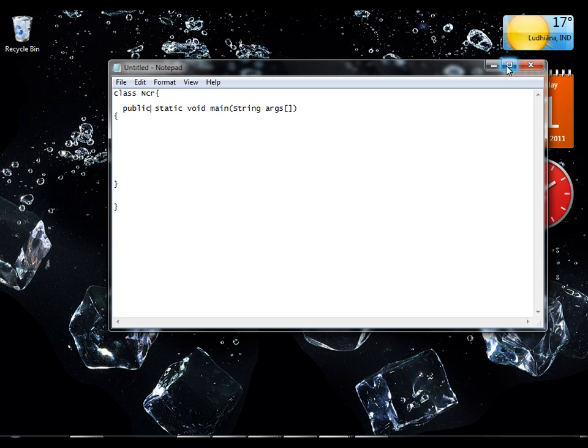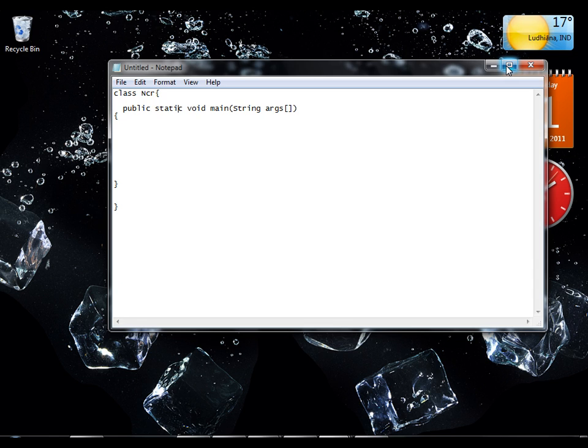Now what is static? Remember that whoever has read about C++ object-oriented programming must know the concept of class. Whenever you make a class, whatever method you are going to invoke inside it has to be invoked with the help of the objects of that class, or the instances of that class. Instances and objects mean the same thing, nothing else.